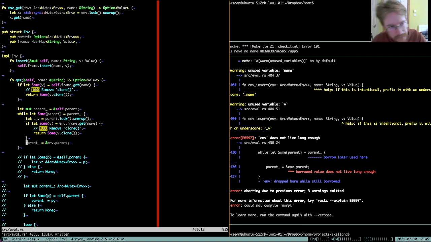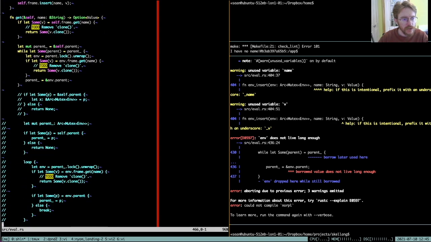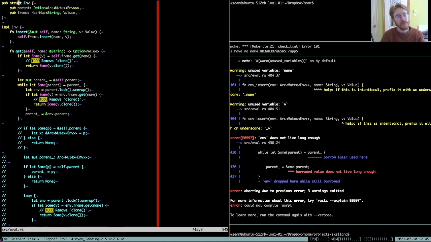Or actually, now that the types are a bit clearer, I can do the restructuring which I was doing below, which was putting the if check down here so that env isn't needed anymore. Oh, but env still probably would be needed because you're referring to its parent and you can't move the item out of it unless you move the parent back into the environment again.